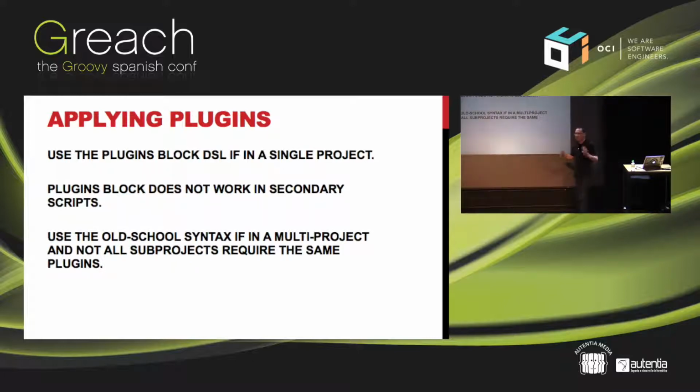Applying plugins, there are two ways to do things. You can go old school or you can go new school. The old school is using the buildscript syntax. The reason why I prefer this one is that I can tell exactly from which repository it gets downloaded, which additional dependencies are needed for the classpath, not just for the plugin. And I can do exclusions on dependencies, and I can apply the plugin exactly where it needs to be applied. The disadvantage is that it's very verbose, and you have to know all the little details.